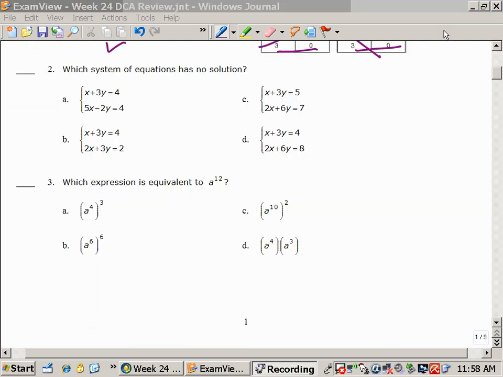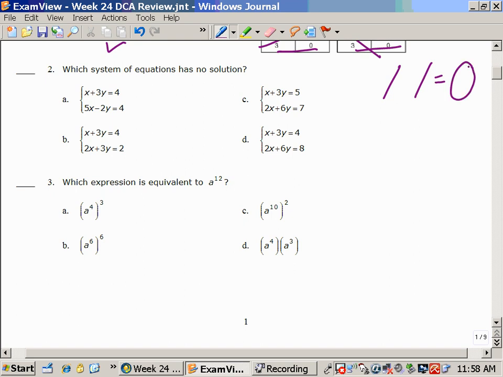All right, number 2, I'm looking for no solution. Remember, with no solution, the x's have to cancel, the y's have to cancel, but the number right here cannot cancel, so that I get something equals something, and those two numbers cannot be equal. So let's look at A. 5 and x are not going to cancel. 3 and 2 are not going to cancel. The 4's will cancel, but that doesn't really help me a whole lot. I could try to set it up, but I don't think that A is going to be my answer.